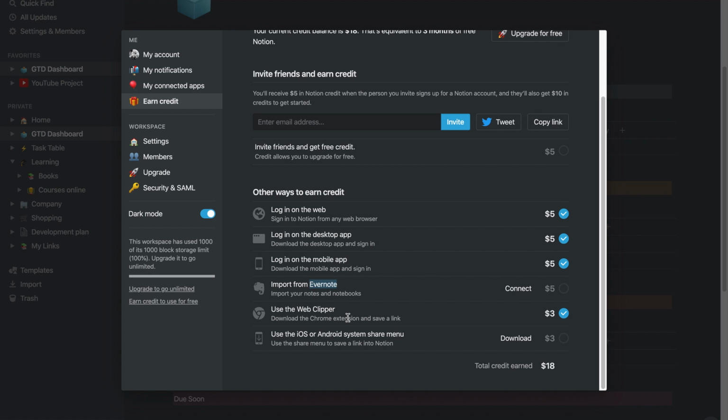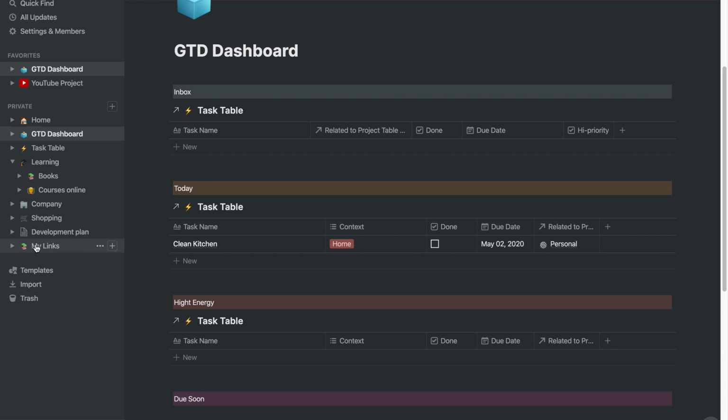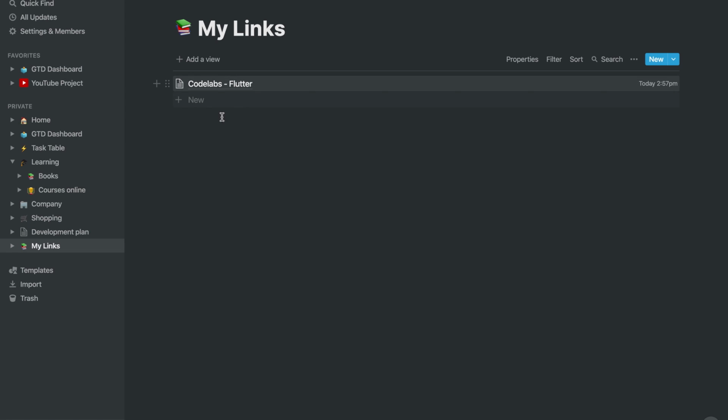So you click the application in Chrome to save this web page, and it saves it in a database, assigned to your account. Like you see in my case, here are my links, and I added some links from this application. You can use this or not. You can install this extension, save an example web page, and remove it from your Chrome browser. That's all.